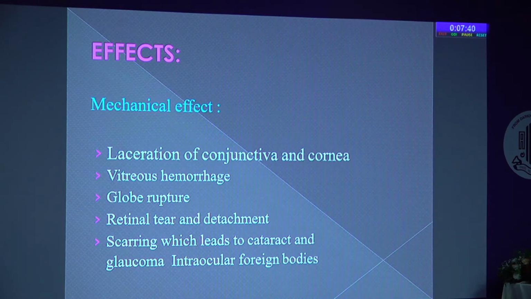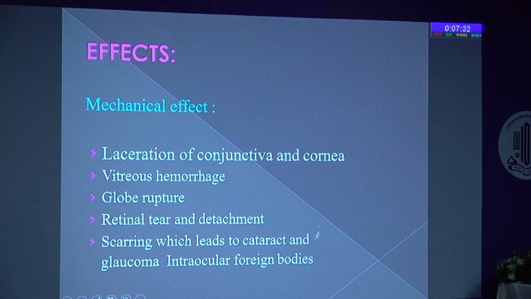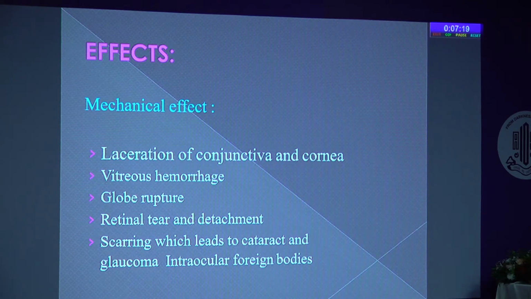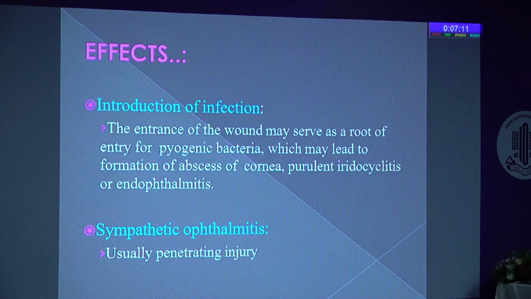What happens is that these types of penetrating injuries have different kinds of effects. One is the mechanical, what I have just told you, that there may be laceration, or sometimes a tear in the cornea, the corneoscleral region, sometimes up to the retina if there are high moving sharp objects, sometimes vitreous hemorrhage and different things. So these are the mechanical effects caused by the agent from which we got the injury.